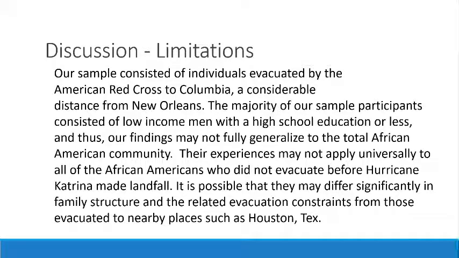As in all write-ups for research, you must describe the limitations of the study. In this example, they make the point that the experiences of their participants may not be generalizable to the entire African American community, or even those who did not evacuate before the hurricane made landfall. They provide ways in which the participants may differ from the community at large.